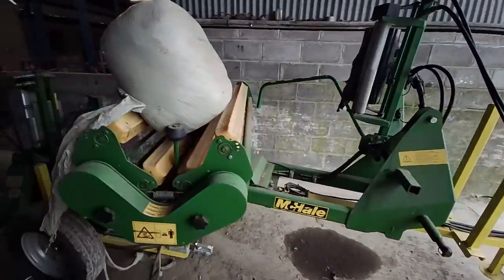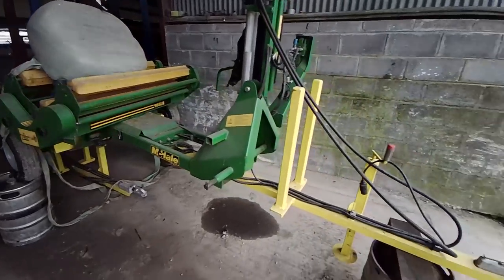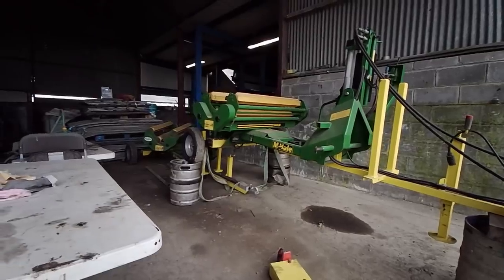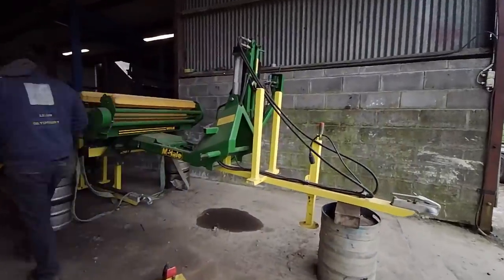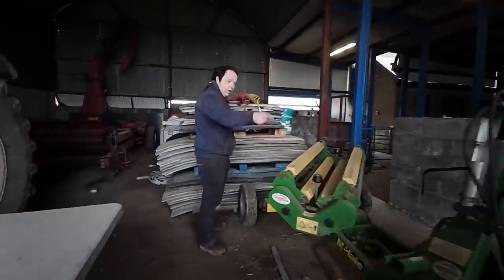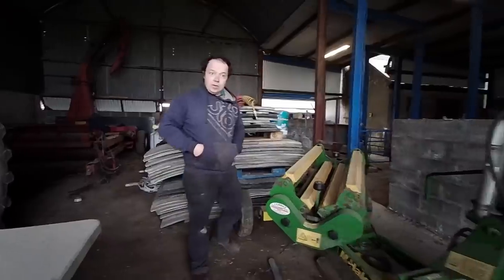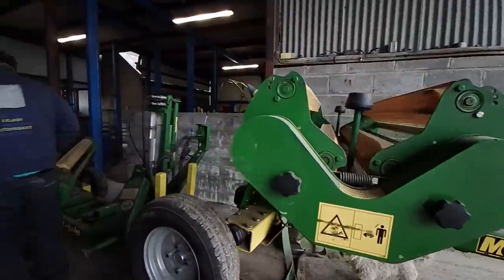So if you want to rent them both at the same time, you can go ahead and take them home with you. One can tow the other? Yeah. Alright. There's a hitch behind. That one can pull behind that one. Oh yeah. You'd often get two lads getting the... I mean, one lad getting the two at once, is it?